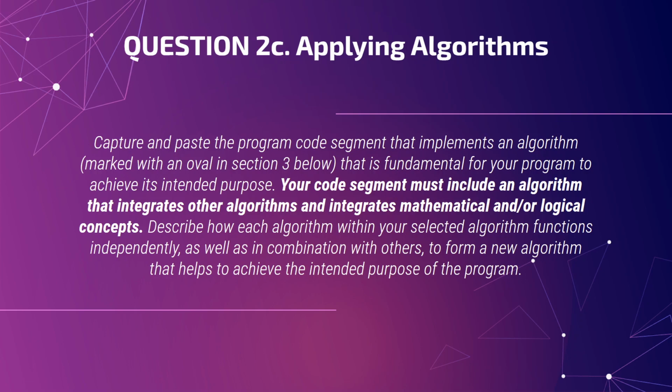So reading this, it says you need to pick something that's going to be fundamental to your program to achieve its intended purpose. So meaning that you can't just choose an algorithm or a function that doesn't really have any purpose or real central need to your program. You can't just toss a function at the end of the program to have it meet these requirements and think you're going to get full credit. It doesn't work like that. So you're going to need to design your program knowing that you have to fulfill these requirements.